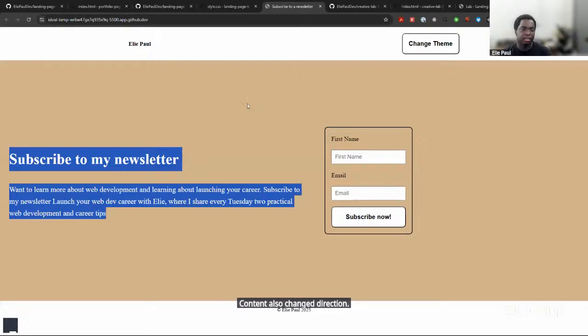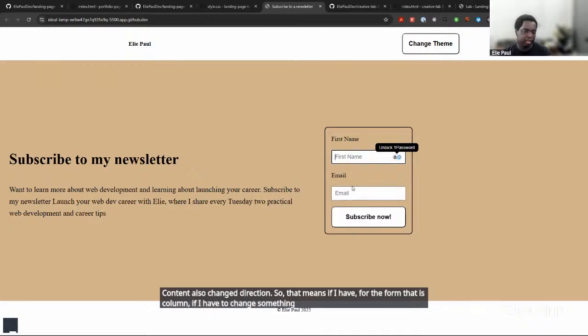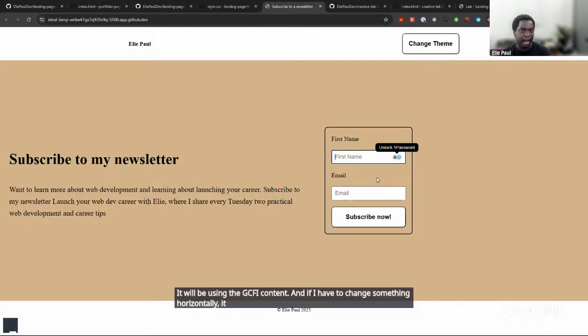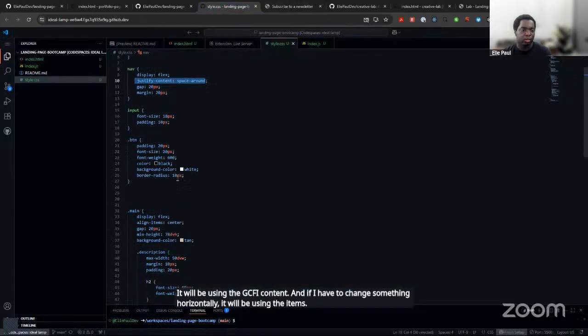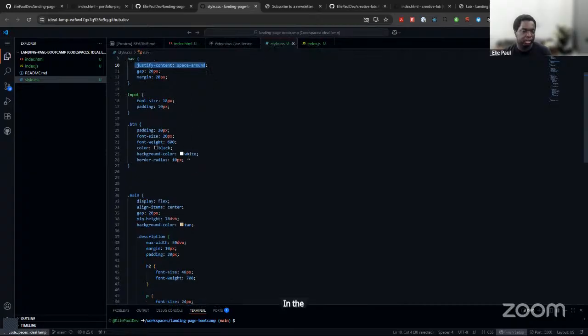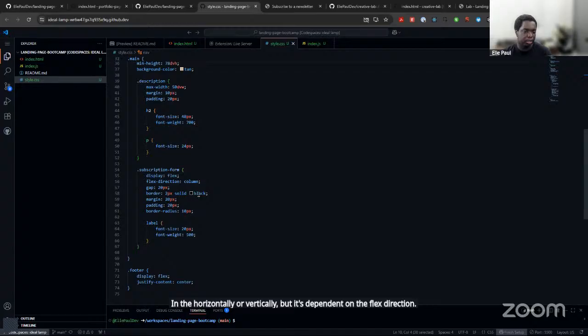So that means if I have the form in column and I have to change something vertically, I will be using the justify content. And if I have to change something horizontally, I will be using the align items. So those two help with positioning elements either horizontally or vertically, but it depends on the flex direction which one is which.